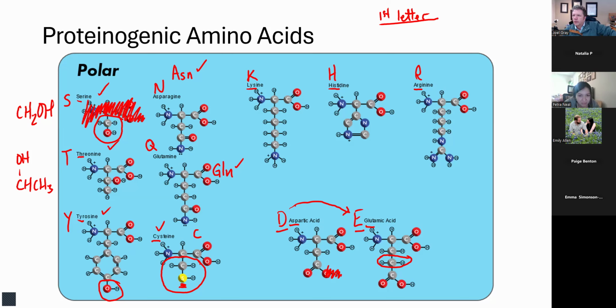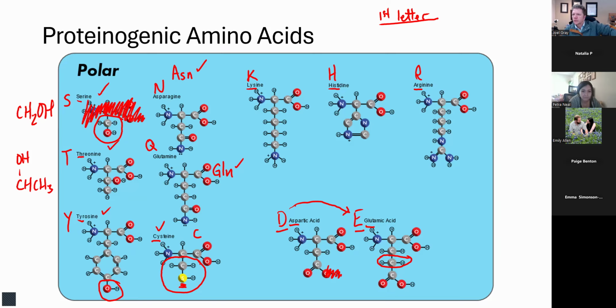So question number one, you're looking at a protein that sits on the outside of a cell surrounded by water. So it's exposed to a polar aqueous environment. Which type of amino acid side chain would you expect to be most common on the protein surface? Well, you would expect polar residues to be in contact with a polar solution.